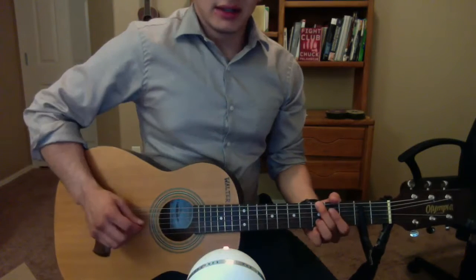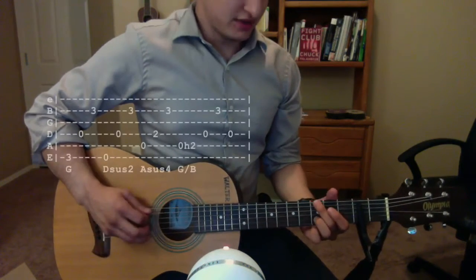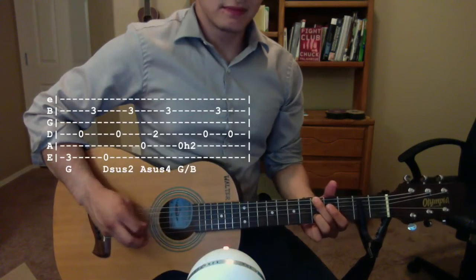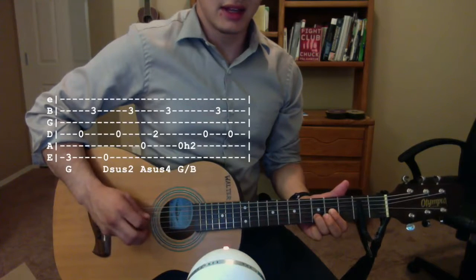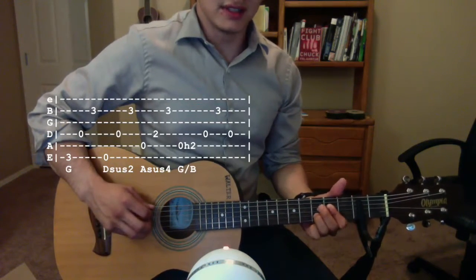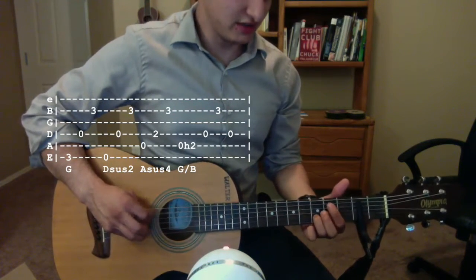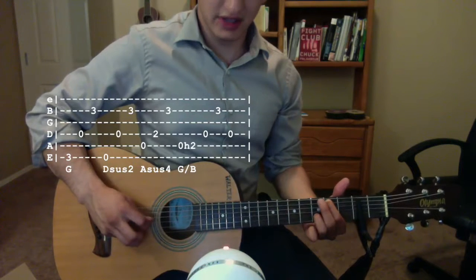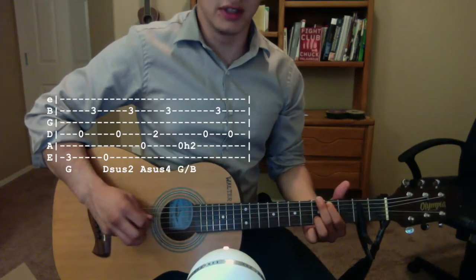Now the third part is pretty similar, but you throw in a hammer on with the G over B chord. So starting with the G, to the D suspended second, A suspended fourth, and then you're going to do the same hammer on that you did before with the G over B. So pluck the open A string, and then hammer onto the second fret, and then pluck the open D string, third fret B, and then open D string again.